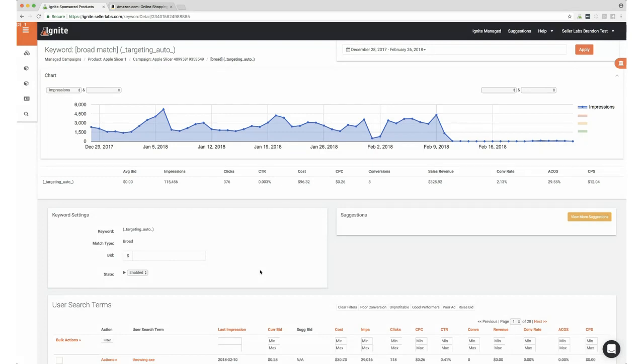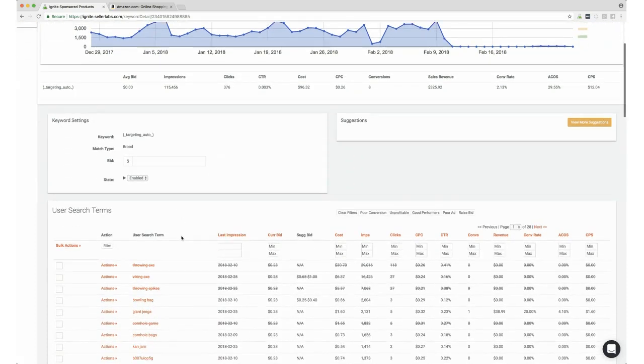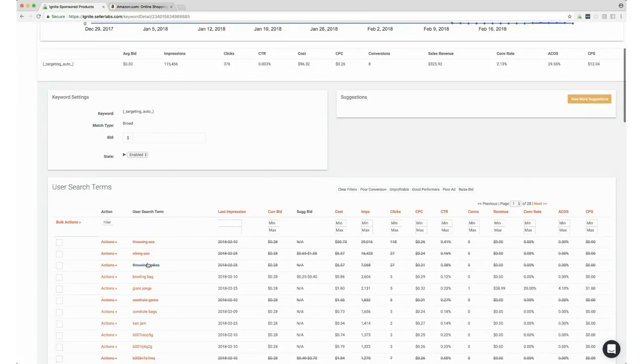And once again, this is all really determined by Amazon. Amazon actually has some type of algorithm that determines what your product is by the information on your listing. And they drive traffic to the type of terms that they think will provide conversions for you. So once again, it's Amazon kind of doing most of the work for you. As you're going through this, you can see all the different search terms that are driving that traffic inside this auto-targeted campaign. Better yet, you can go over and see all the clicks and which specific search terms they're related to. Then from there, you can also see the conversions. So this is once again a gold mine of information.